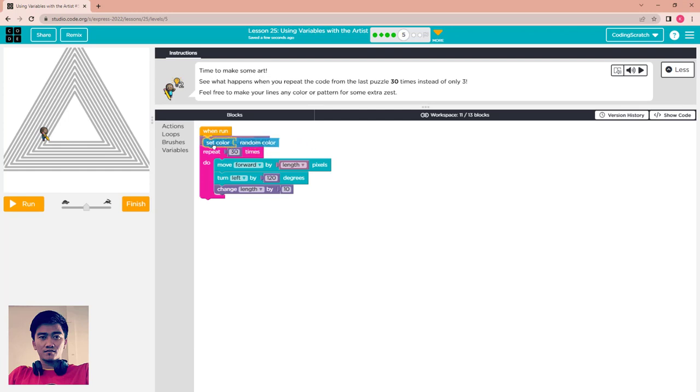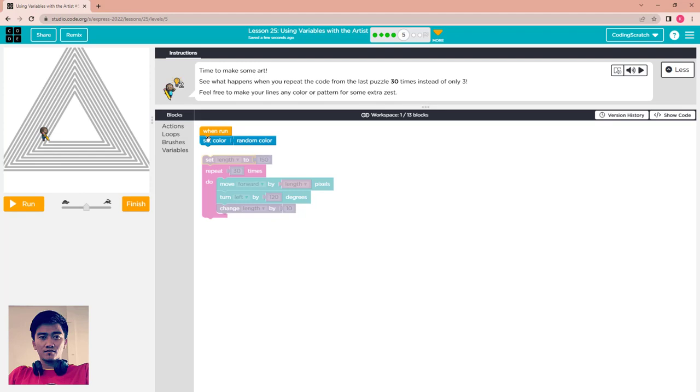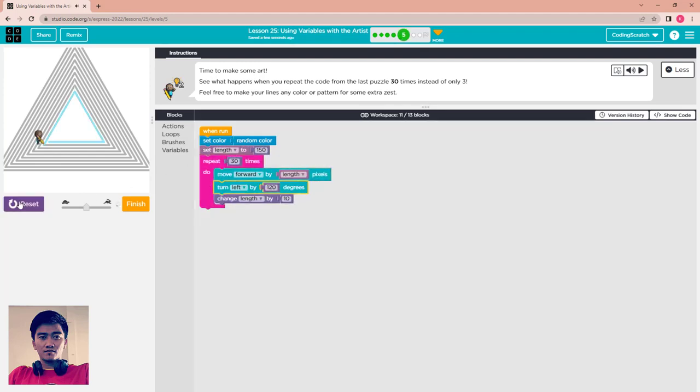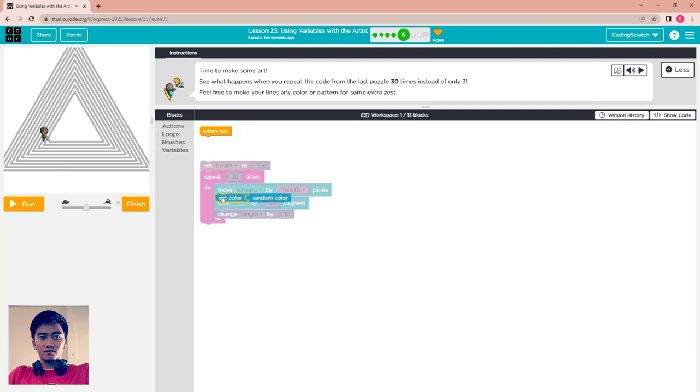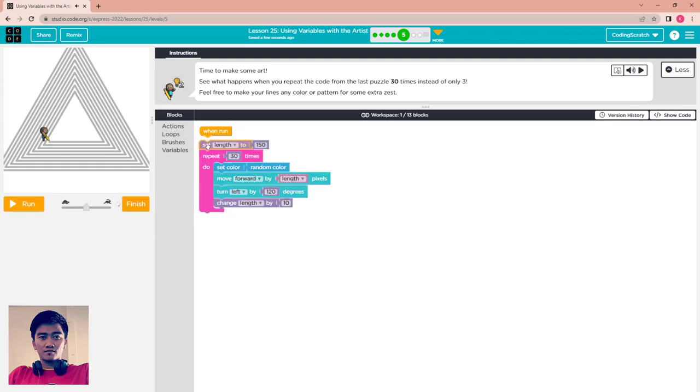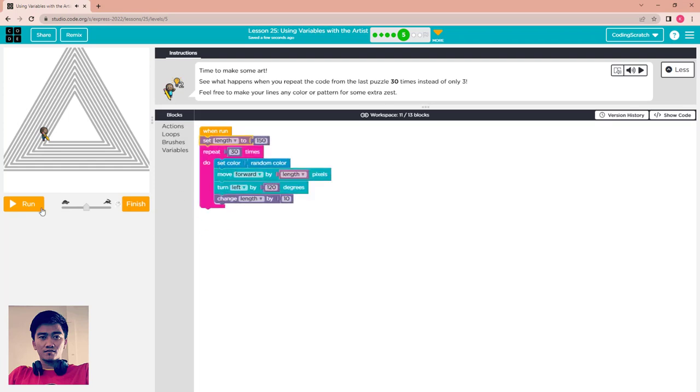For me, I like to set a random color, but the set random color block should not be put here. If you set it here, you can see you have only one color. So I do not set that. I set it here. Every time the loop works, the color will be changed. Okay, finish it, run it.